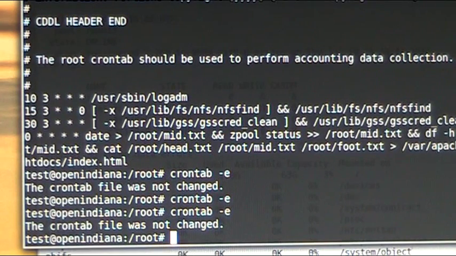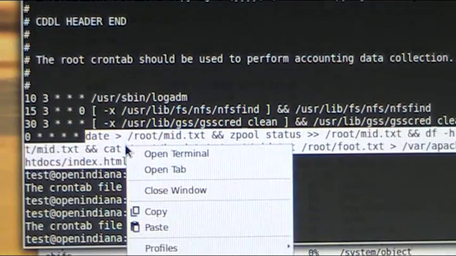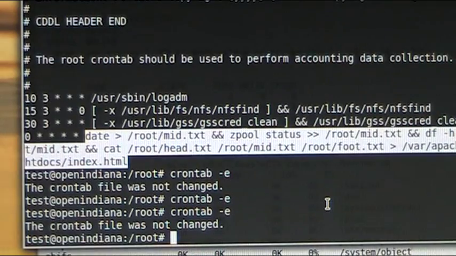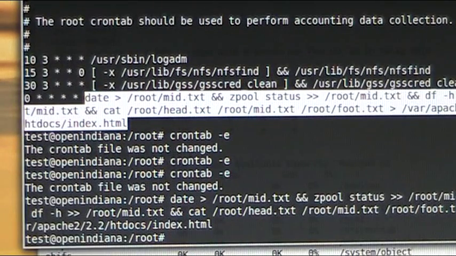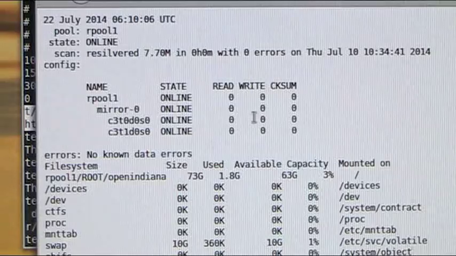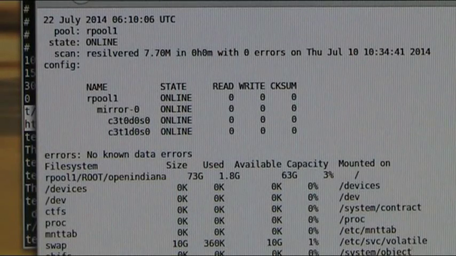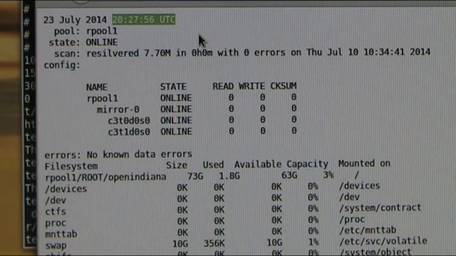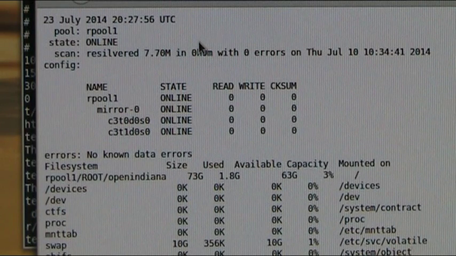So pretty much we've got our head and foot files, we've got our crontab installed, and that's pretty much it. I'm just going to actually execute that command. We are root, so we're going to copy that and run it in. Boom. And if we go back to our web page and do a refresh, you'll watch the time up here has now changed to UTC, or when I ran that command. So that's about it. It's a relatively straightforward, simple way.